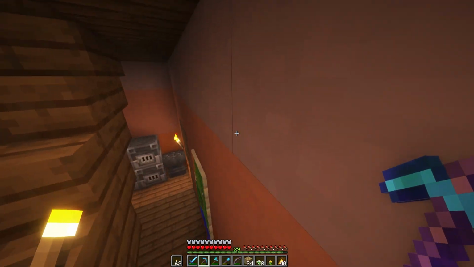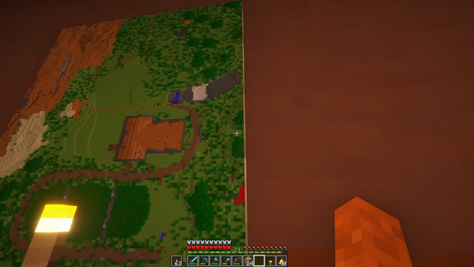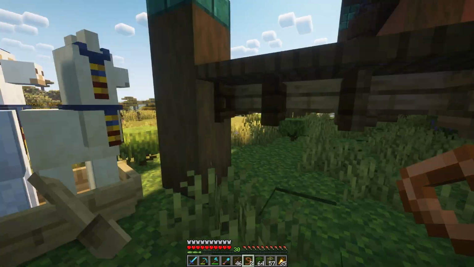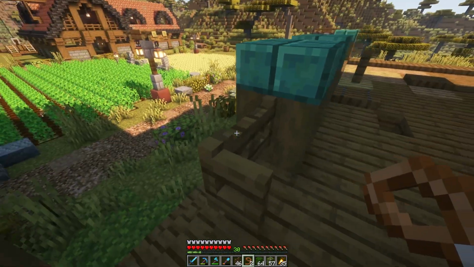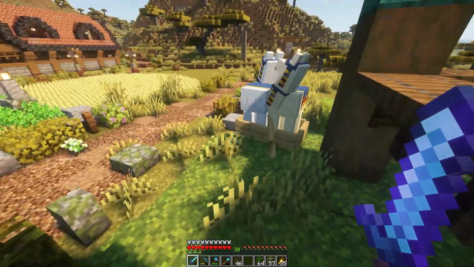Ooh, I haven't updated the map yet, actually. Hey, look at that. I didn't get the Wandering Trader, but I did figure out a way to get both of his llamas. They're just in a boat now. Lovely. I got his leads without having to murder him. And I'll just add them to my paddock.